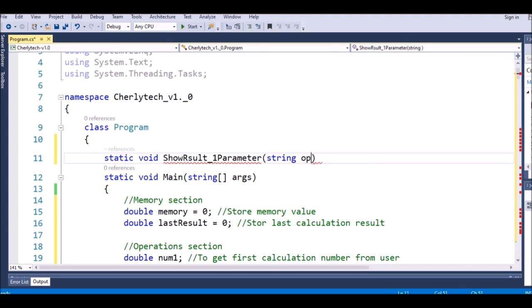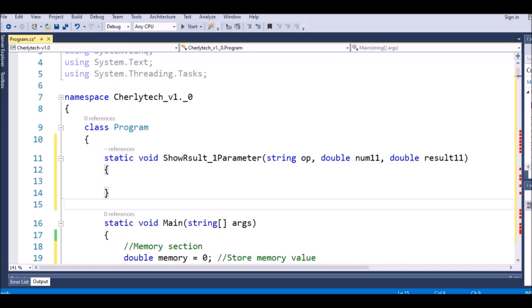op, then double num1, for example 1, and then double result1 like this.